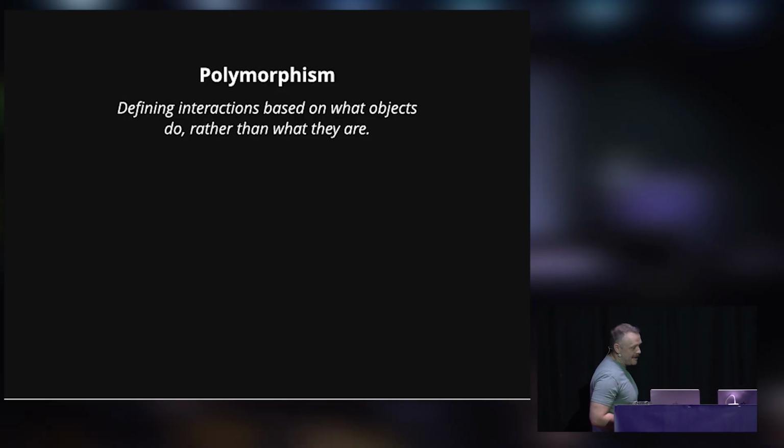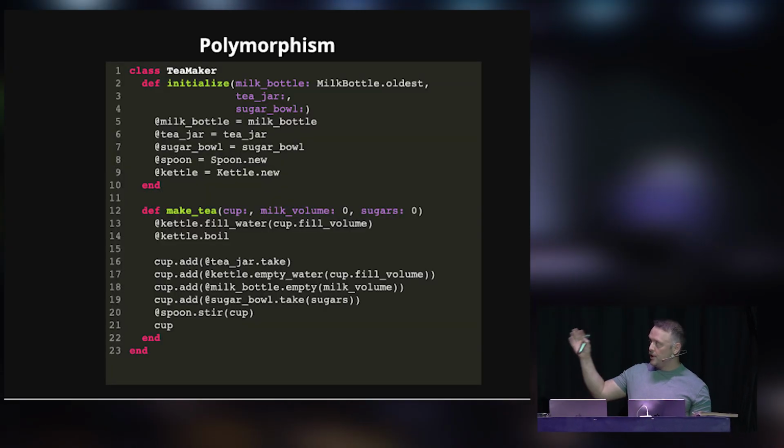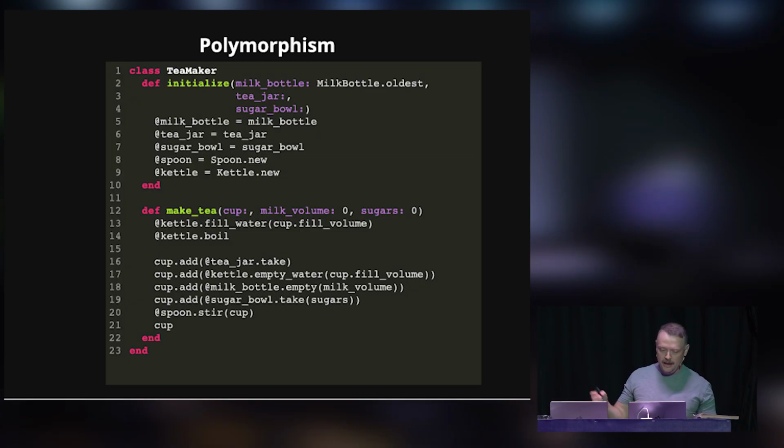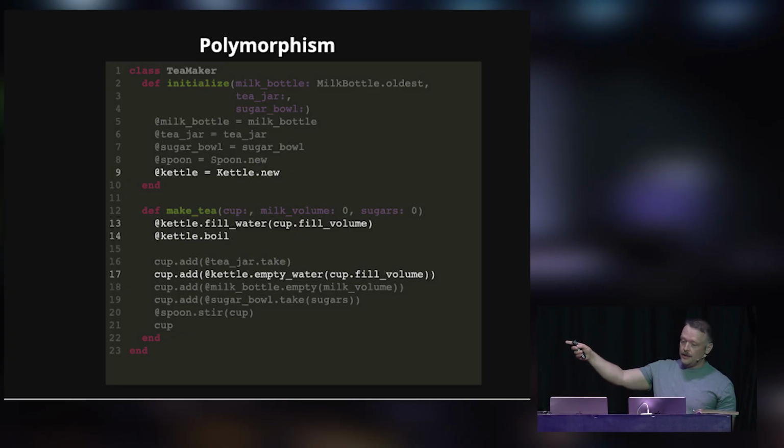So looking at another kettle example, here we've got a class called a tea maker. This could be a person, a machine, whatever. And if you look at the code, kettle is explicitly defined here. Now, we could define a system like this, and it would work, but this design is fragile, and it's not very future-proof because it assumes the presence of a kettle.